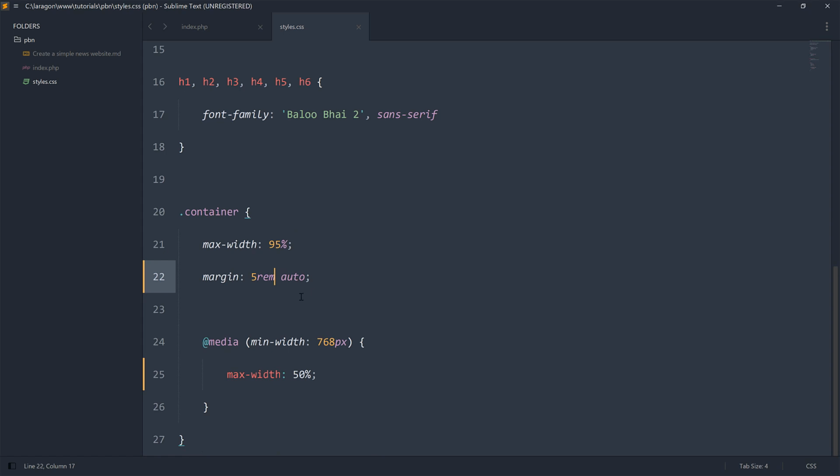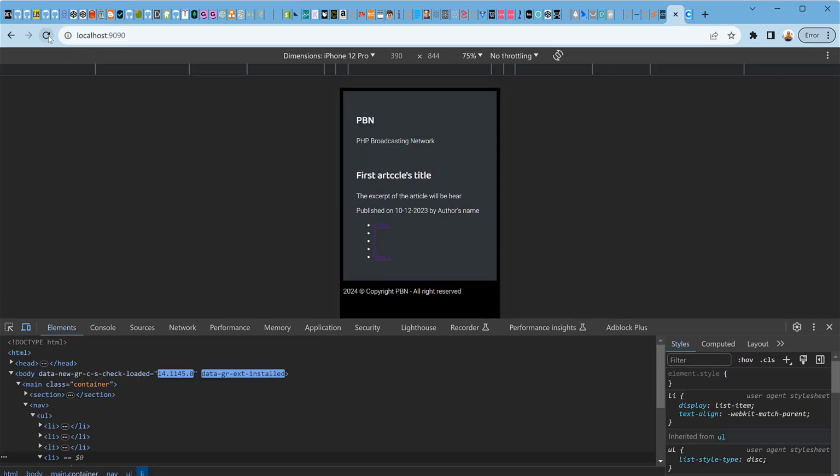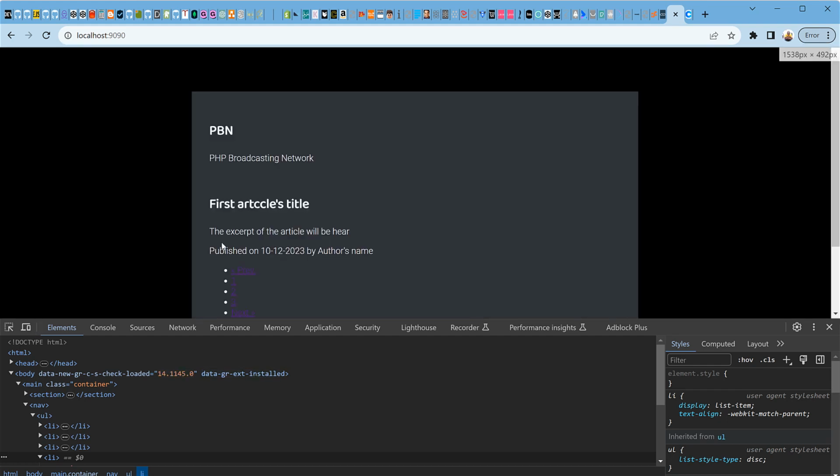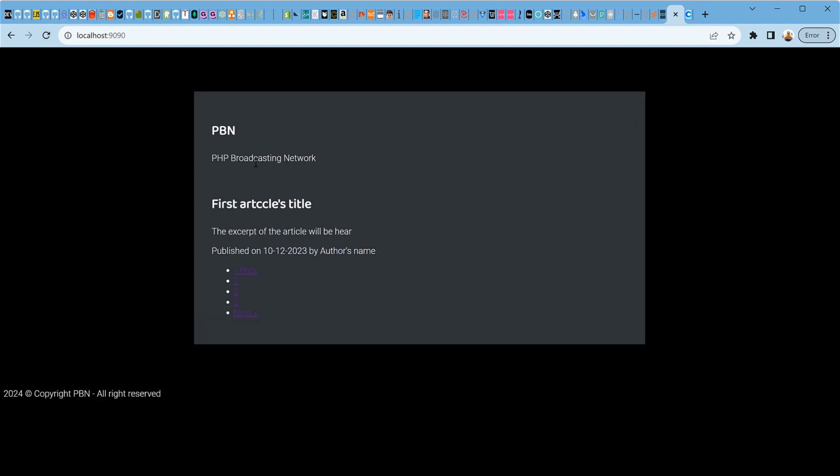Okay, so we can say on small devices 0, and then on big devices it should be this. So that will give us this on small devices, and then once we go on large devices it will be this with the margin. So that's cool. So once we have that set, let's go ahead.